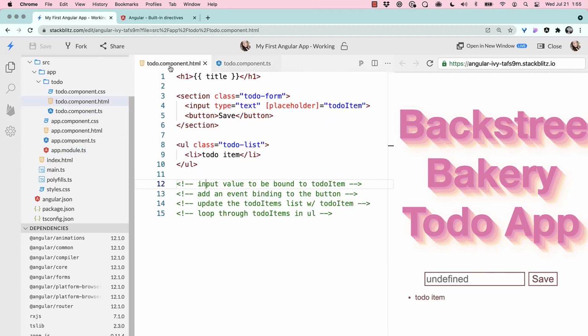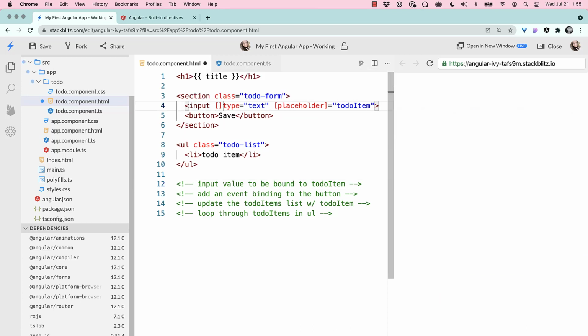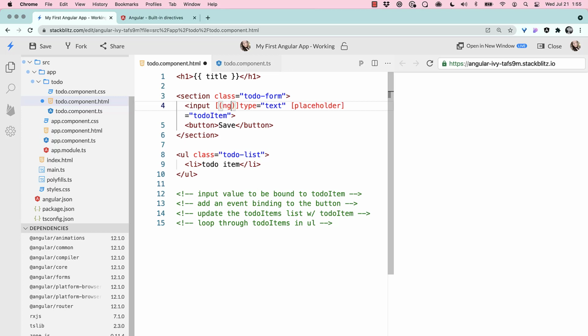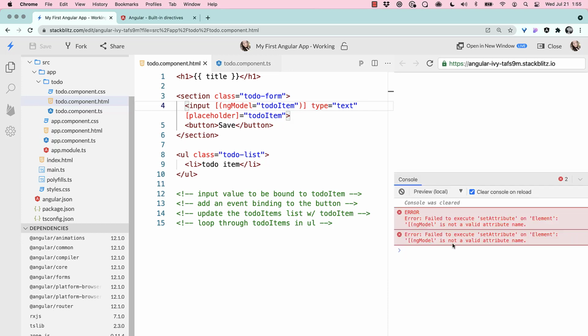Let's go back over to our HTML, and on the input, we'll use the banana in a box syntax here and say ngModel is equal to the to-do item that we want to bind that to, and get some space here. And so next we need to go ahead, and we're actually getting some errors here. So let's check out what's happening. Failed to execute set attribute on element.